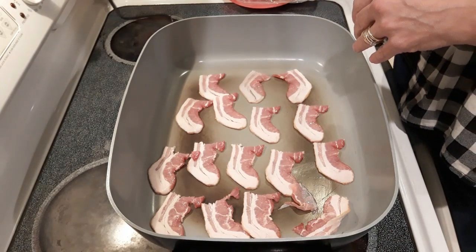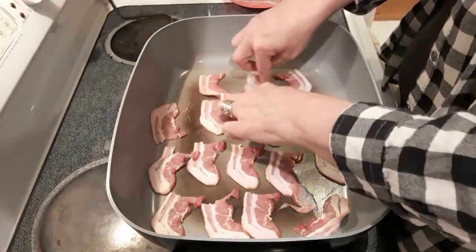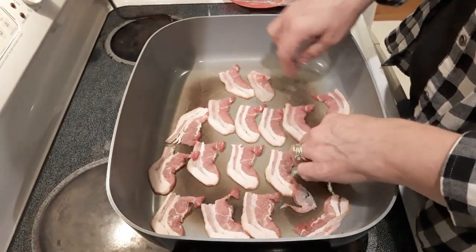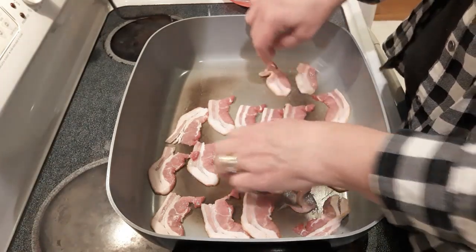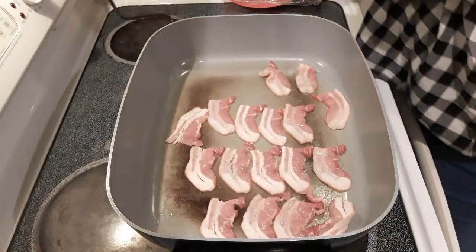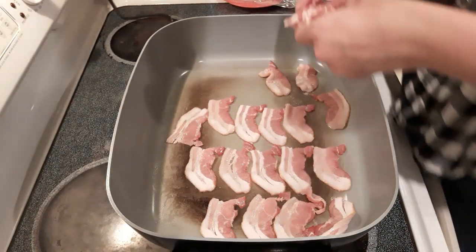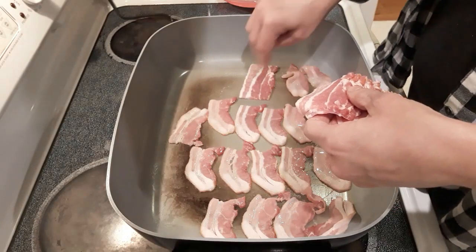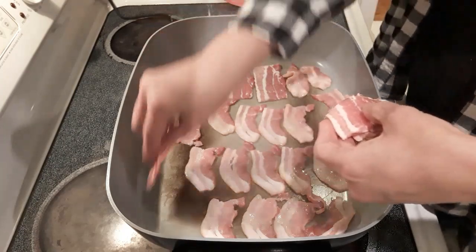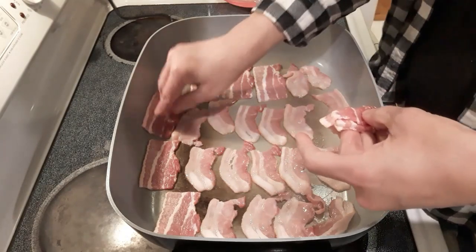We're just gonna fry this up. It's just a regular Oscar Mayer. Of course, I'm going to leave some of this for myself, but half of it's going to go in the baked beans.